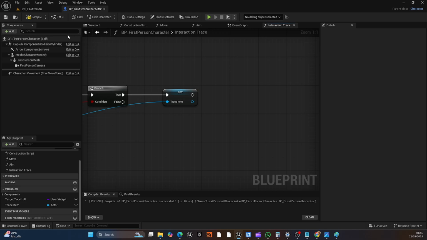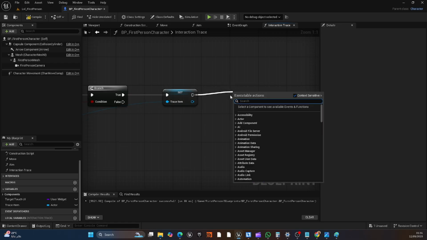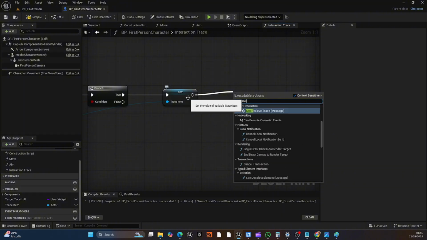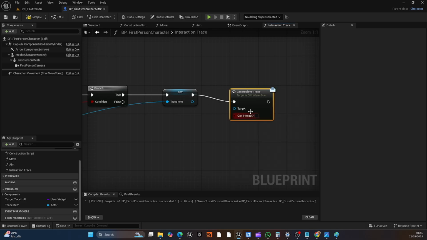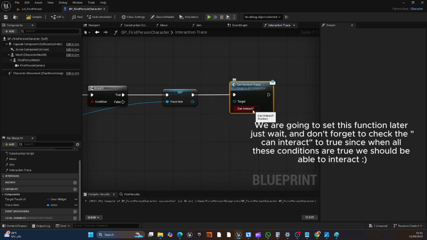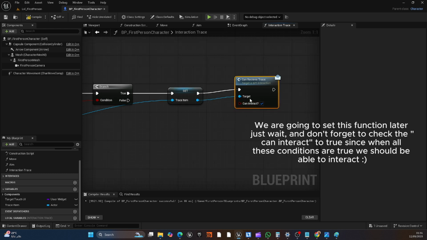Now, remember the function that we created in the blueprint interface? Exactly. We created a can receive trace. So I'm going to drag it here and say can receive trace. And now remember the boolean? Yes, exactly. That's where we're setting it.